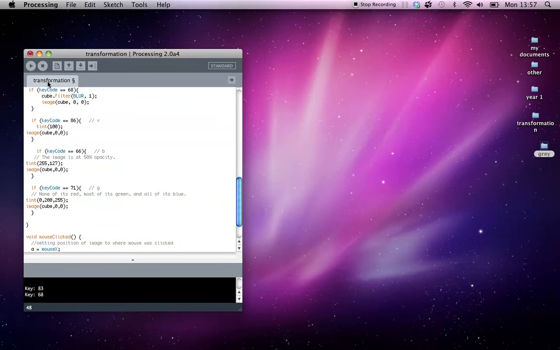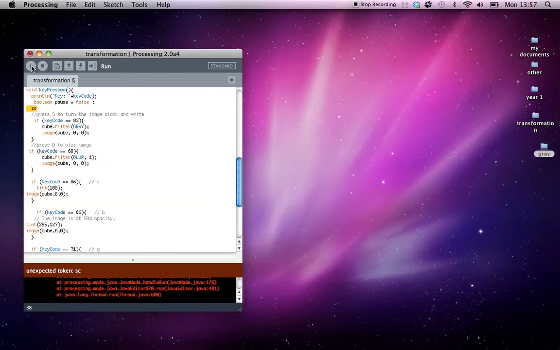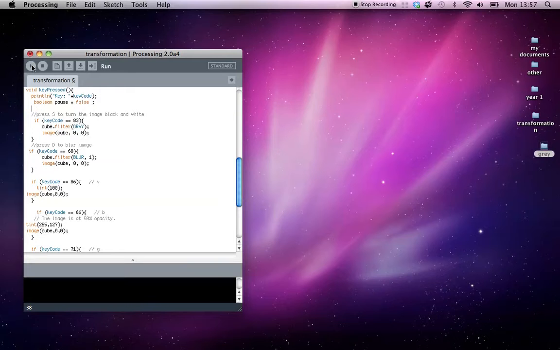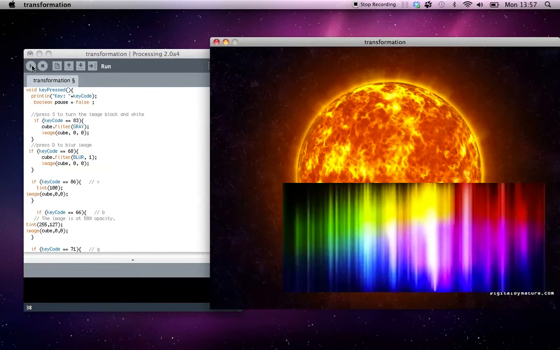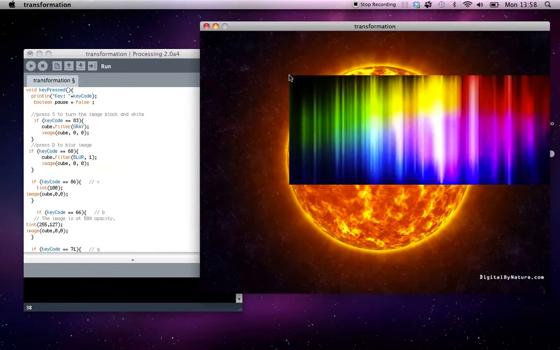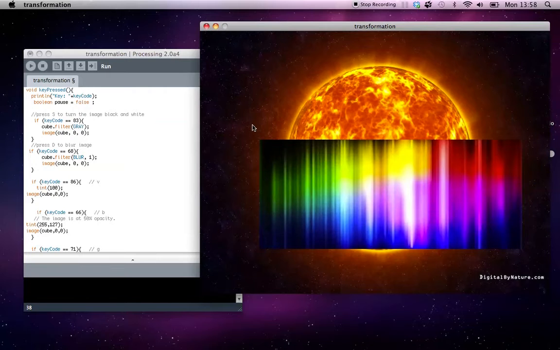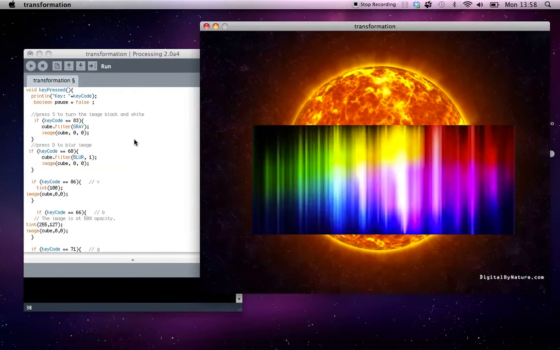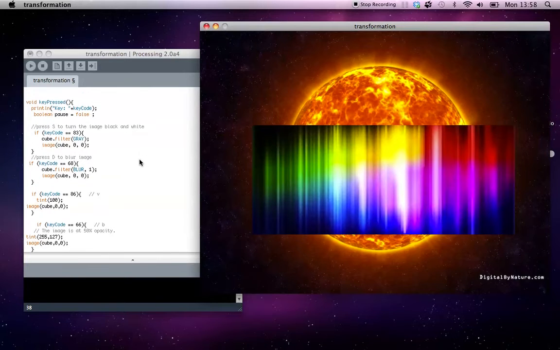The second one is a transformation, so I've used a couple of different filters. Press play here. So I've gone for a pretty simple 2 images. First one's my background, and the next one you may have seen a similar style in exercise 1. Just by clicking with my mouse, it sets the new position. And yes, let's have a look here.